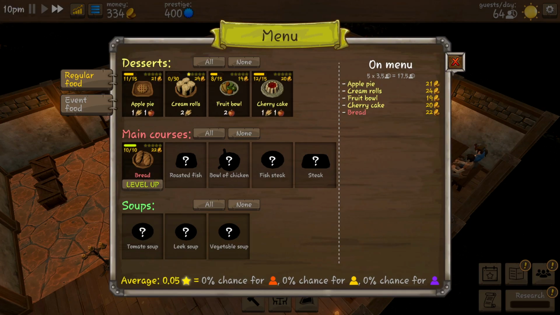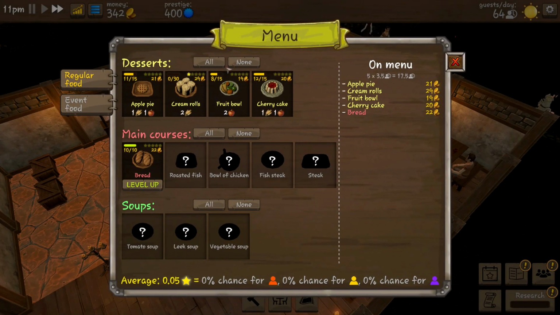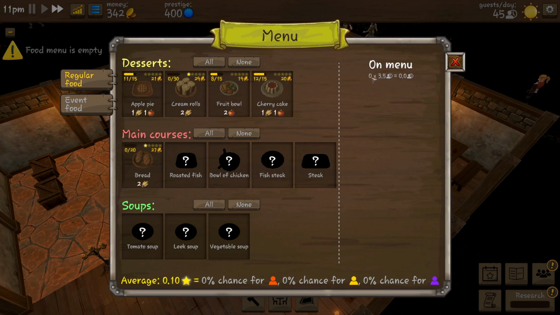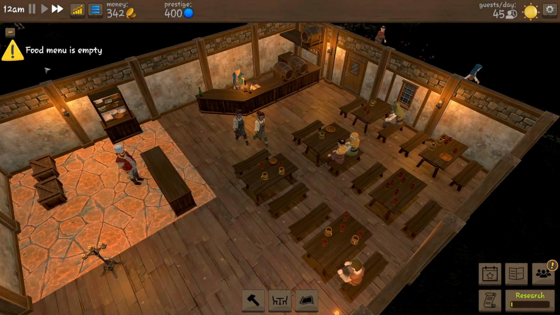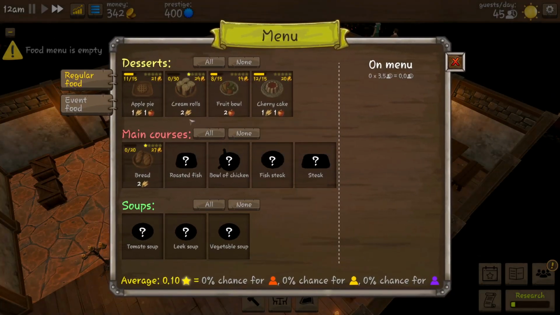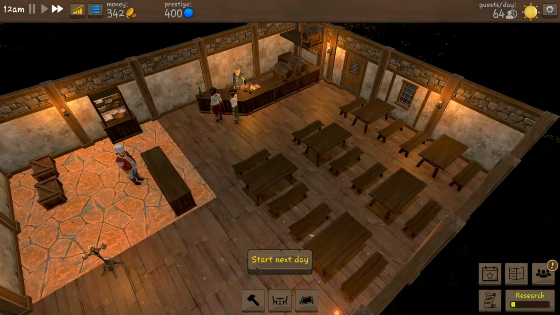Red's in red for some reason. Okay. I don't know why it still has this on it. Oh, level up. Boom. $27 main course. Gotcha. We're gonna research adventures. Food menu is empty. What? How is food menu empty? Oh, on menu. I had everything, I took everything off. Okay, now it's back on, thank you.